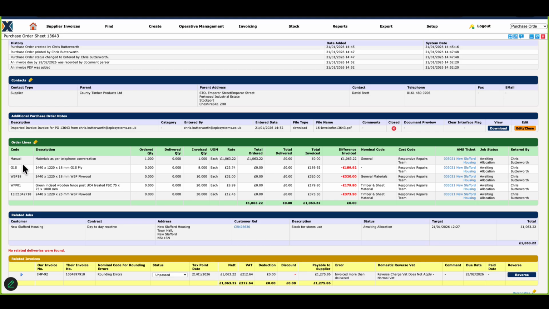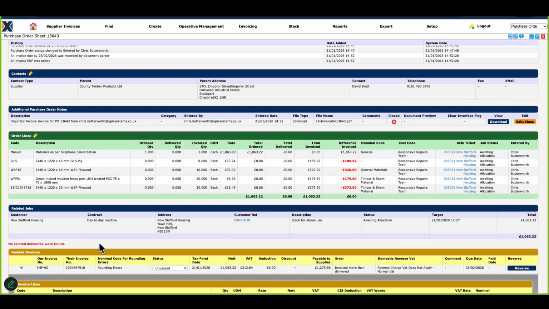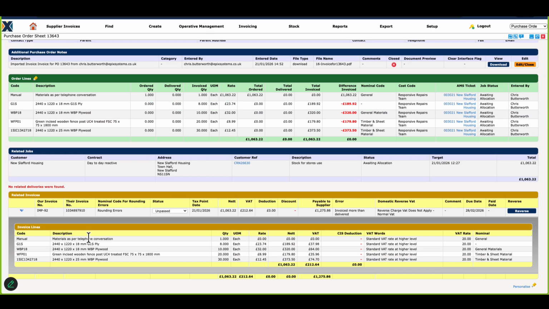We've instead added to the order the lines that were actually on the supplier's invoice that were read in by the AI. And again, down on our related invoice, we can see here that those have been read in on that invoice line there, and everything has nicely matched up with what was shown on the supplier's invoice, and it all adds up to the correct total.